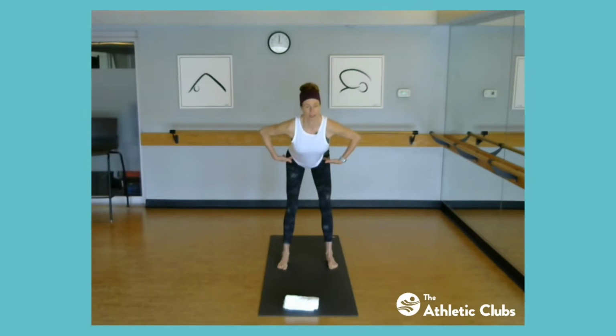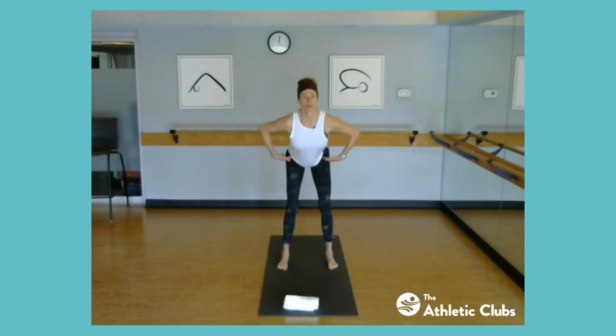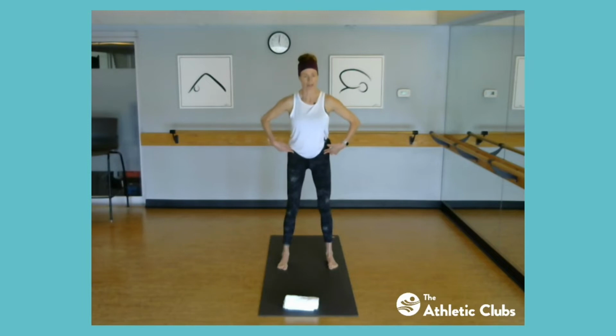Send it back. Back. So each motion, you're bumping those hips on back. Warm it up through those hips. Legs are fairly straight.